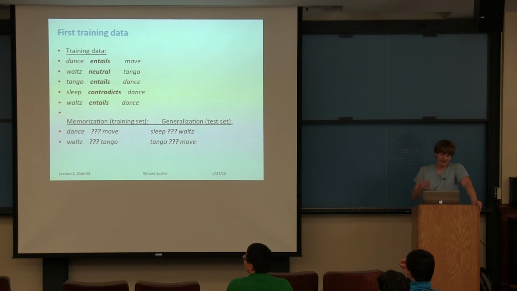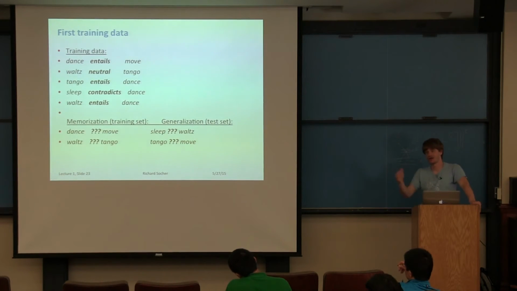And some people say that you really have to understand those kinds of statements in order to really have a good grasp of language. So here are some examples of training data where we would like to see if we can, A, memorize it, and B, generalize it to similar but different kinds of words. And again, here you can initialize these word vectors with GloVe and then see if you can train a model on top of them that generalizes. So in terms of lexical entailment, what kinds of relationships can there be between different words? This is really just a short excursion into natural language inference and natural language understanding.